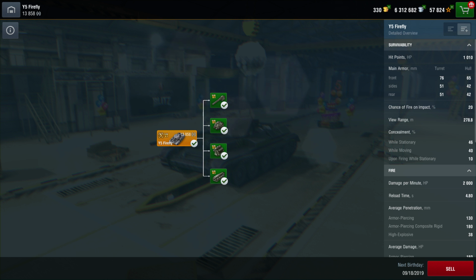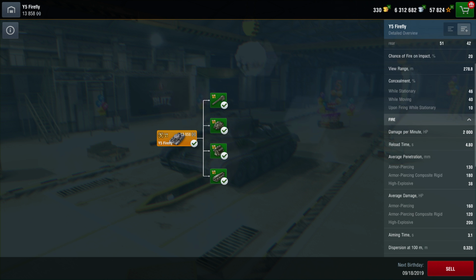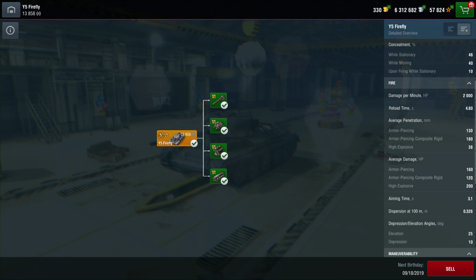The view range is 278.8 meters, so it's not wonderful, but it's not bad. Concealment is okay, and the damage per minute is a very healthy 2,000. It's the same as a Cromwell, so that is very good. And the reload time is only 4.8 seconds due to that. The average penetration, however, is a bit lame at only being 130 with AP, 180 with APCR, and 38 with high explosive. In comparison, the Cromwell has about 202 or 203 with its APCR.